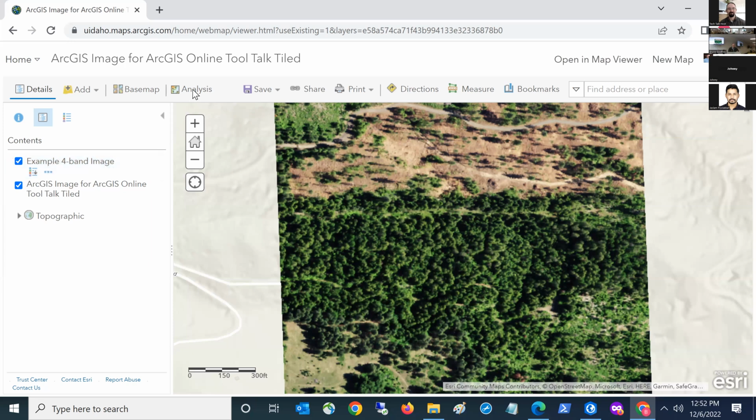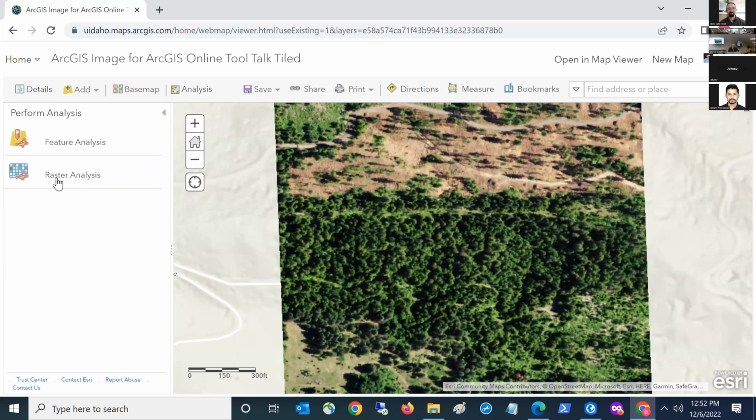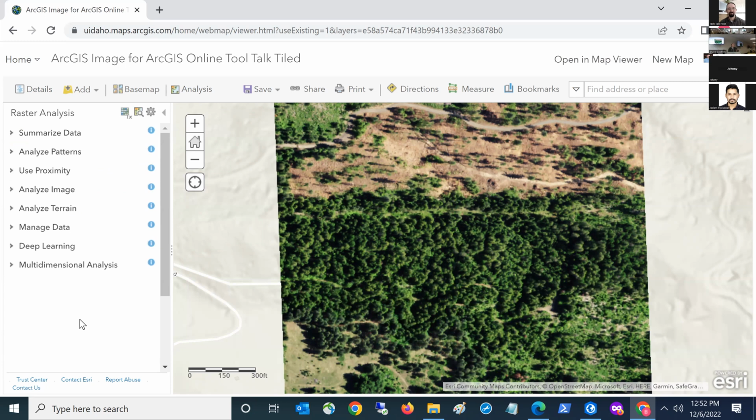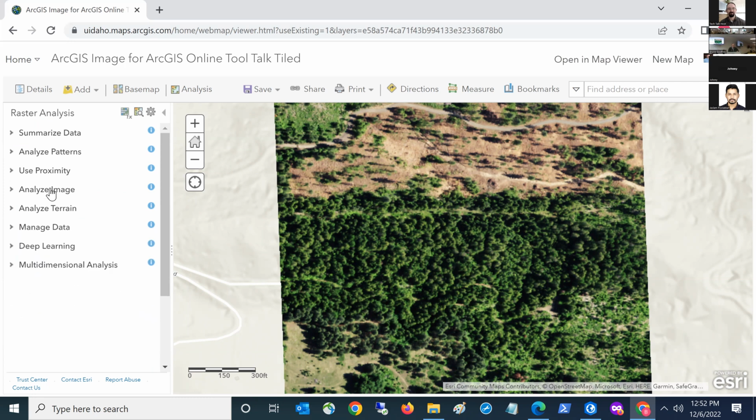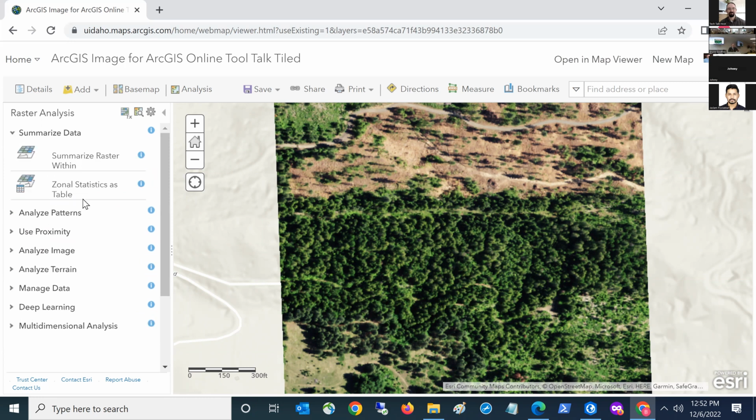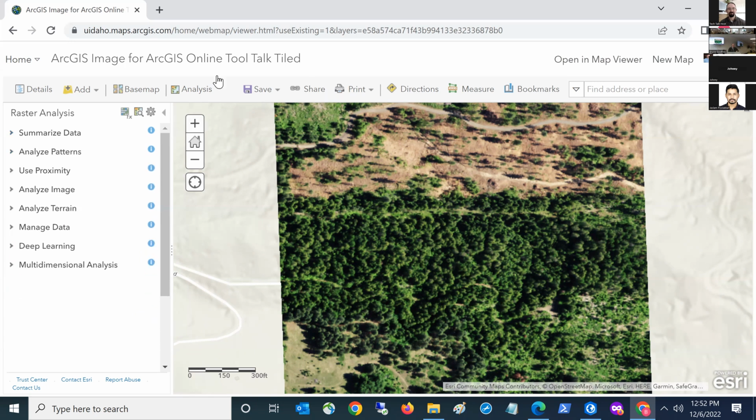But if you have a raster, they've now added raster analysis in the browser, if that's helpful for you. So if you want to create some slope or aspect in the browser from elevation data, or you want to use some of their different tools, albeit a subset of all the tools that are in something like Arc Pro, you can get to them here from that classic web viewer.